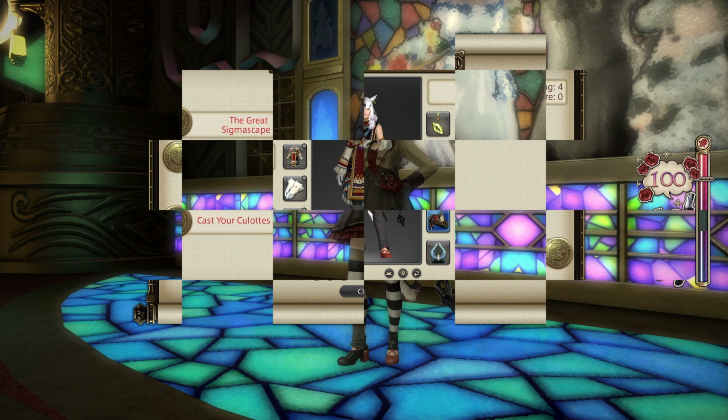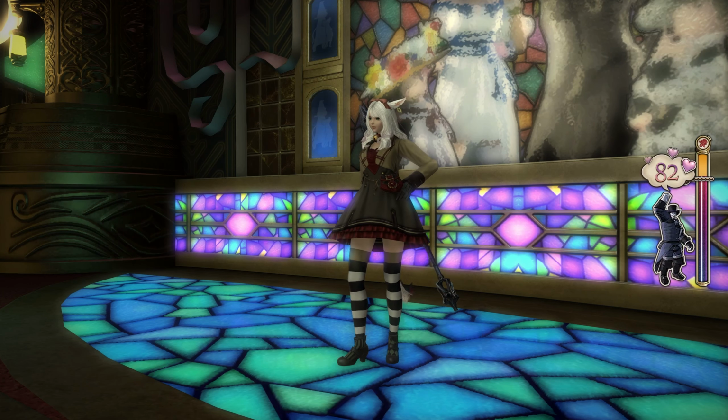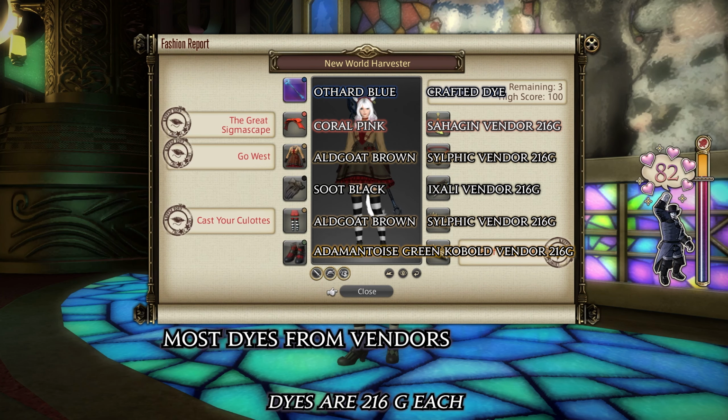80 with dyes. Okay, for the dye options to get yourself an 80 guaranteed, make sure you have something equipped in every single slot. That includes your right side and left side, and follow these dyes.